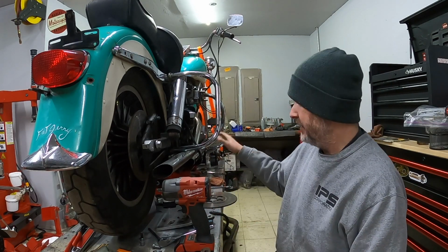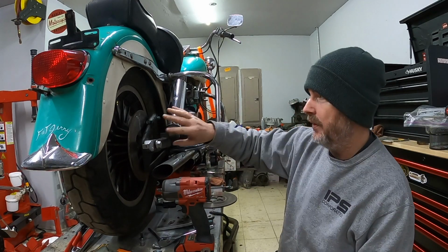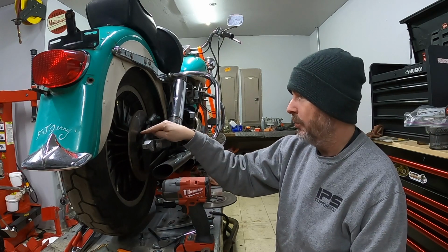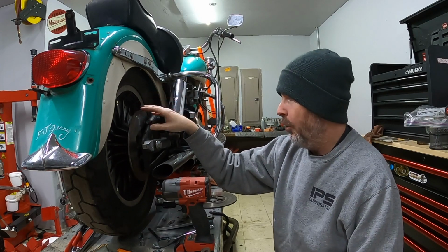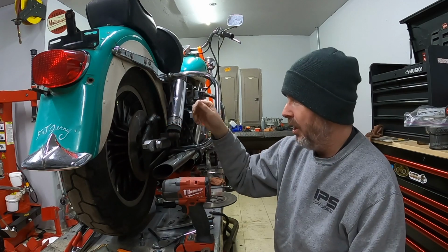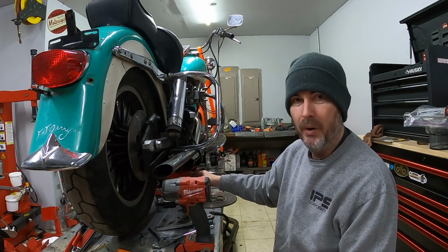So what I've got is the bike up on the stand here, locked down in the front, and then the wheel will spin freely. That way I can unbolt each one of the bolts here that hold the rotor in place. My hope is to be able to get that loose enough to pull off while still kind of on the bike and being supported by the jack.